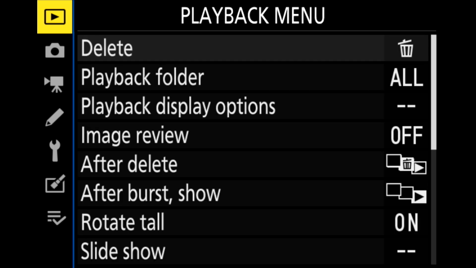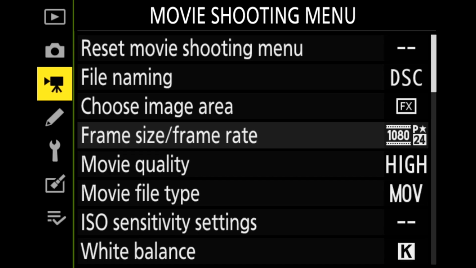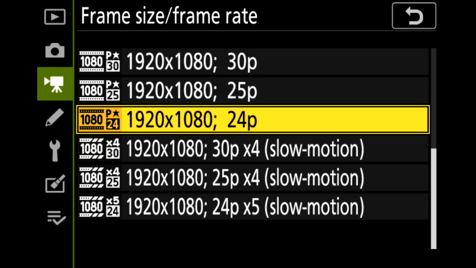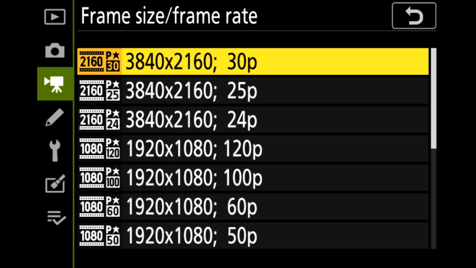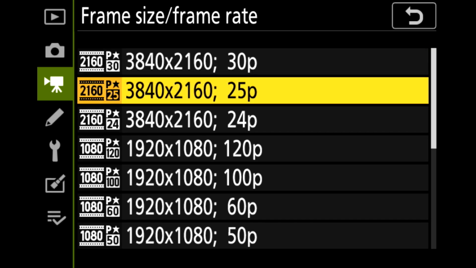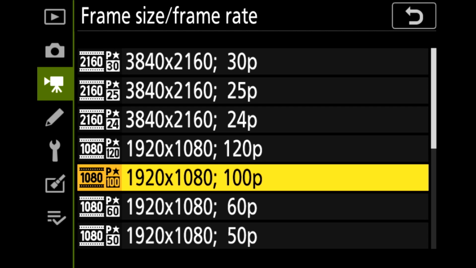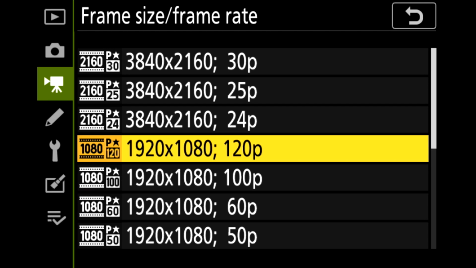First thing you do is press the menu button and it takes you to the menu, and then you just go down to the video icon, little camera. You go over and it puts you into the frame size and frame rate area. At that point, you can look through all the different frame sizes and frame rates. It's quite a selection there for everything from 4K 30 to 1080, 120, which is what I would normally use for slow motion. And what I plan on using, even on this camera, unlike some of the other cameras like the Canon 1DX Mark II, it'll do 120p in 1080 and have sound.